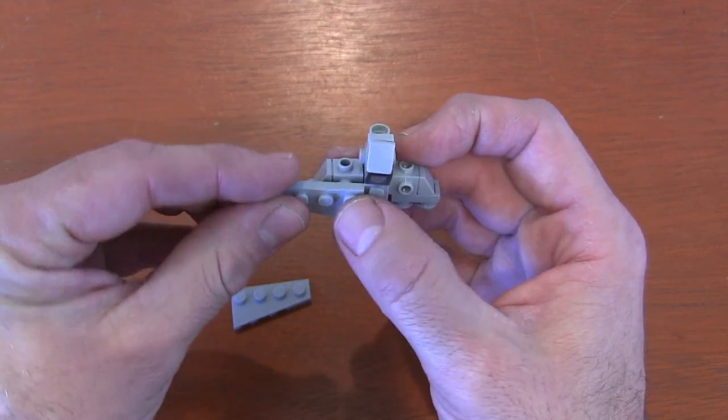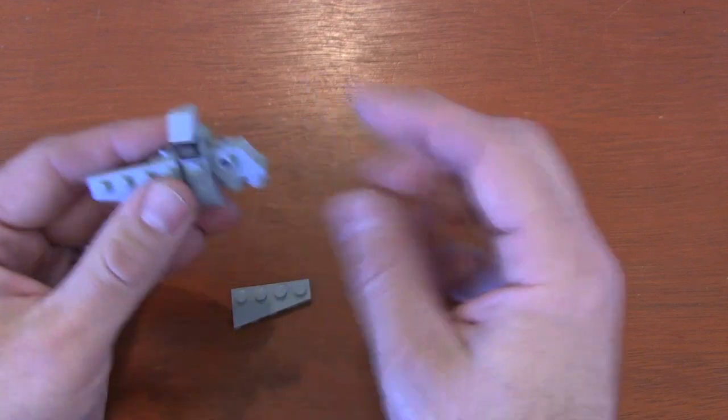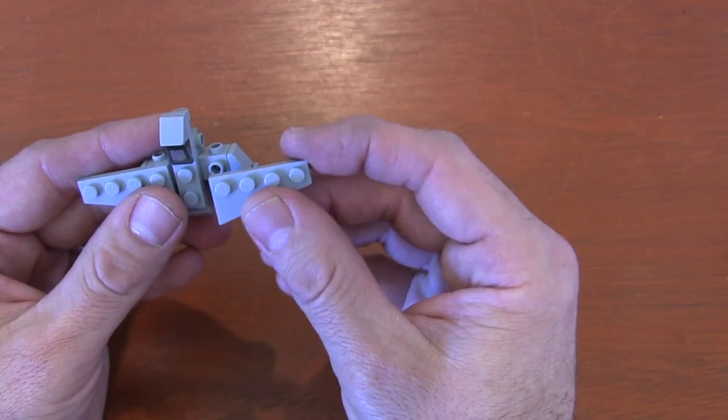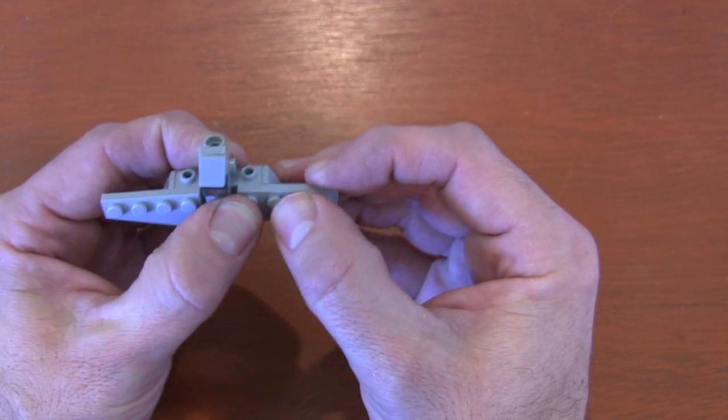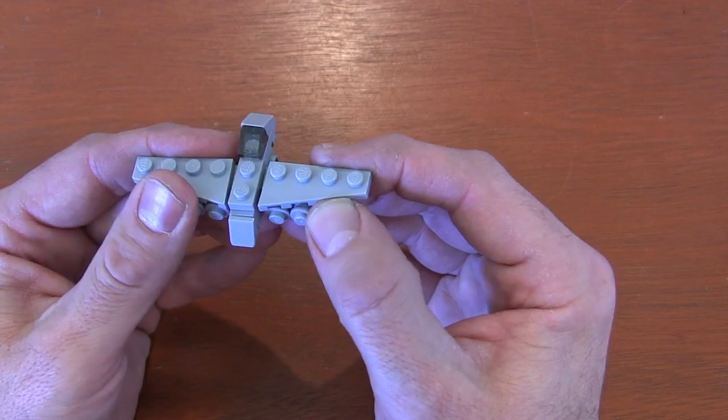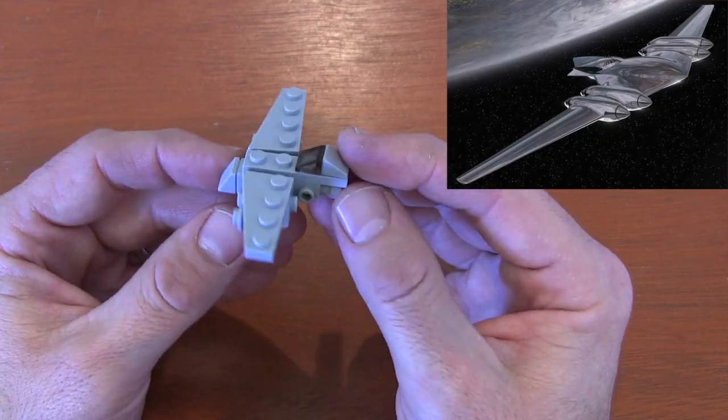Put it here, snap it on for one wing, then do the same on the other side with the flat end along the back so it's flush. Here's the completed Naboo cruiser.